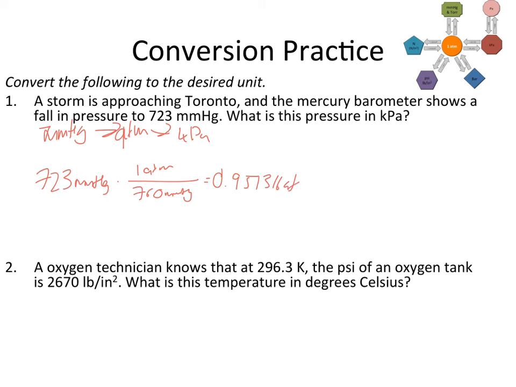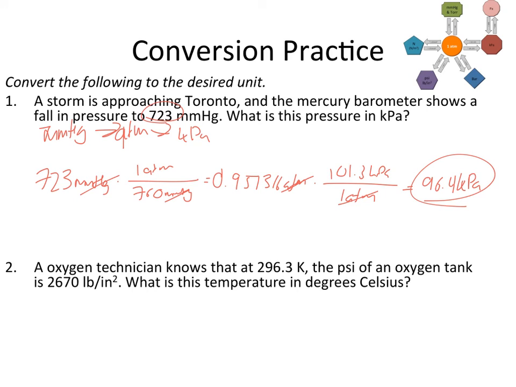And so what we do is we get 0.951316 atmospheres. And then again, the relationship between atmospheres and kilopascals is that we have 101.3 kilopascals for 1 atmosphere. In this case, our units cancel out just like they did over here. And we get our answer. Our answer has to be in 3 significant digits, so we have 96.4 kilopascals. And that is our final answer. 3 significant digits because we had 3 significant digits there.